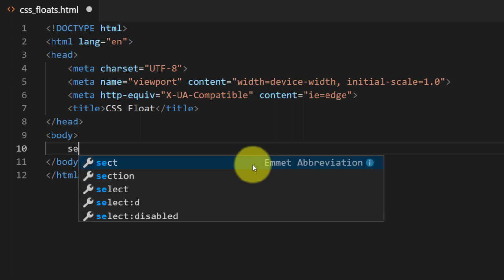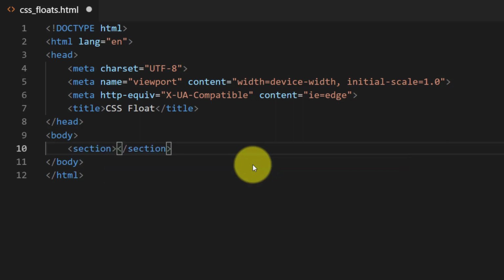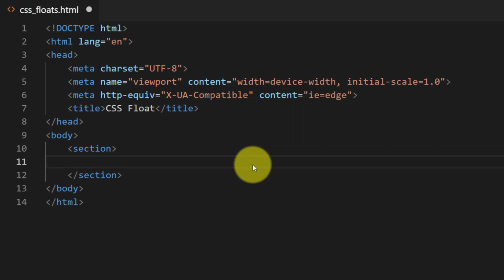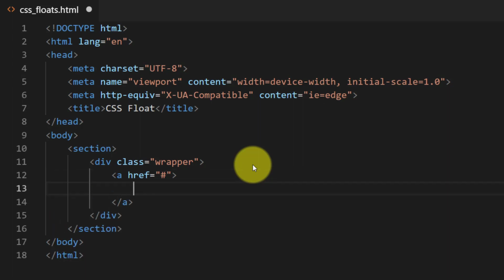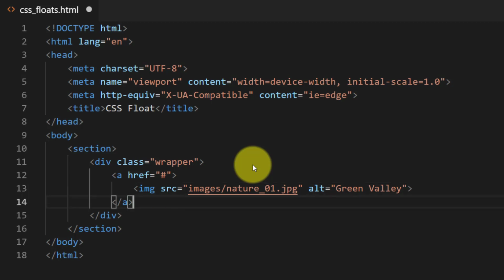CSS Float is a property that forces an element to float right, left, none, inherit inside its parent body, with the rest of the elements wrapping around it. The property can be used to place an image or an element inside its container, and other inline elements will wrap around it. For example, images in newspaper articles are placed in certain positions with the rest of the content wrapped around it. Please keep in mind that this can only be applied to float the element horizontally, that is, right or left, not vertically.